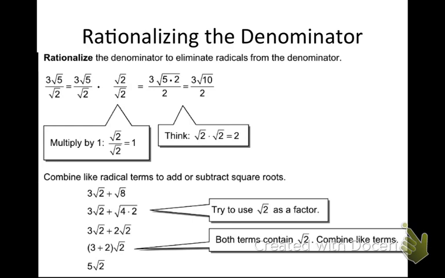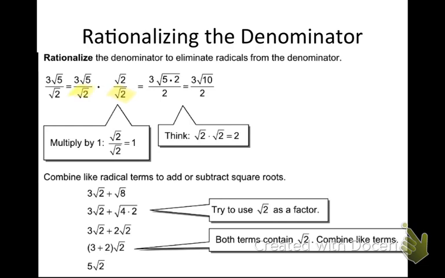Let's think about it this way. Let's go back to thinking about just regular fractions. Let's say I had the fraction 1/2 plus like 1/3. And I said, hey, I want to get a common denominator here. What would you do to that 1/2? Multiply by what? Would I multiply by 3? Right? Would I multiply just the bottom, or would I do it to the top as well? Why do I do it to the top and the bottom? Because it has to stay proportional. So here's the key, guys. When I'm doing this, I'm going to multiply the top and the bottom by the same radical. Now, can anybody guess why we picked the square root of 2?